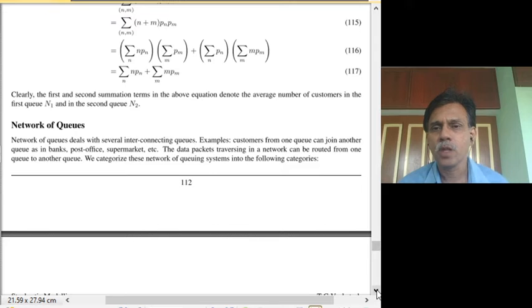So you may have to return to the same queue for some reason, or in some case, if there is a clarification that is required at one teller, you may have to go to some other place, get it clarified, and then come back.